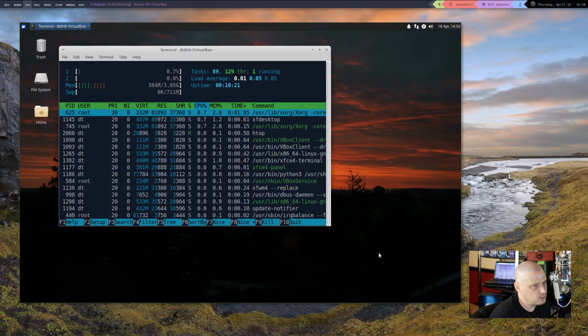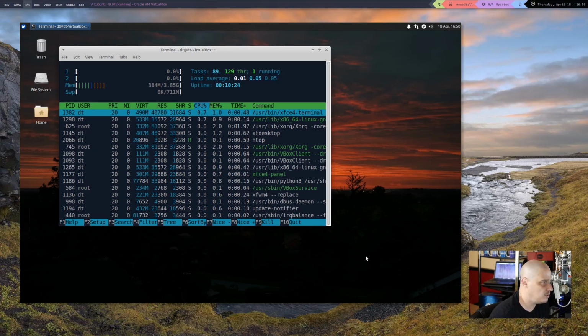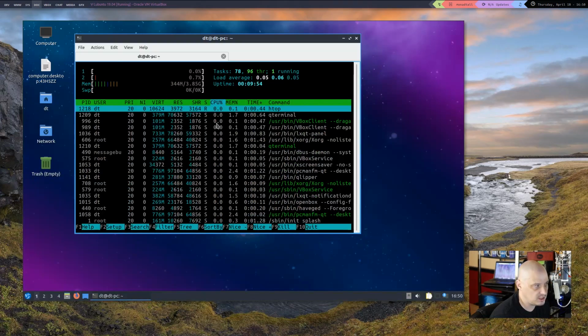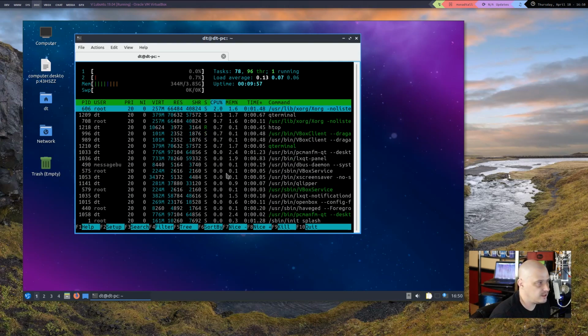If we move to Xubuntu, now Xubuntu is one you would expect to not use very much RAM or CPU at all, and it's not hardly using any CPU right now, and only 384 megs of the 4 gigs of RAM. That is to be expected. Lubuntu should be even better, potentially, and it is. Again, no CPU really being used. 344 megs of the 4 gigs of RAM I gave that VM.